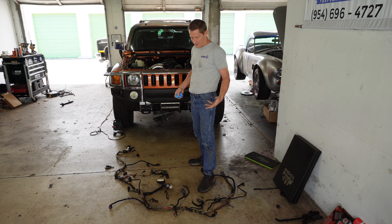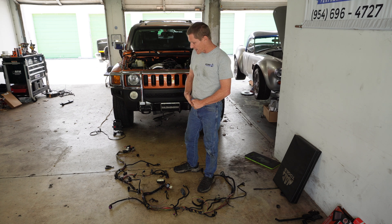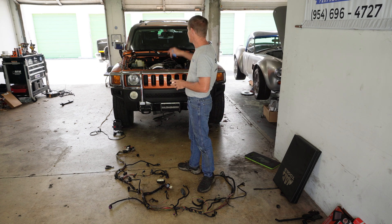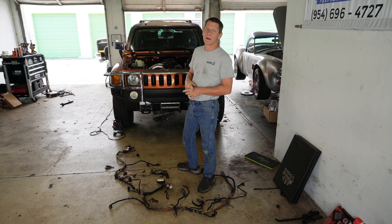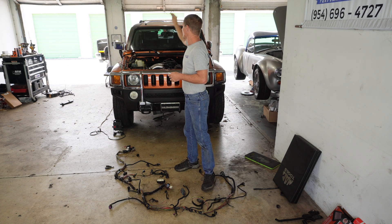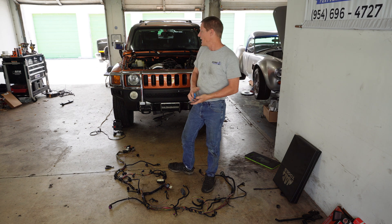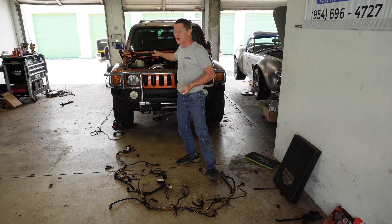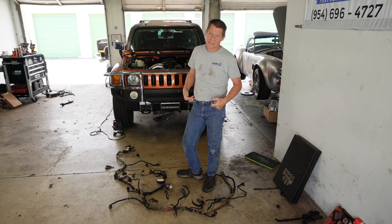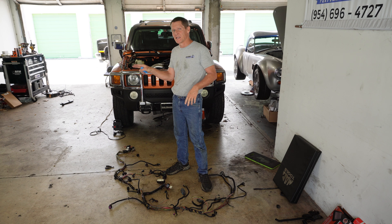But again you need dealer-level access — you've got to have Tech 2 Win or something like that and a tech line — and I don't have that resolution. I'm just going to use HP Tuners and play with what's in the transmission controller and engine controller. I'll license both VINs, first tune all the codes out of the controller that's still talking to the body so it's not storing codes for every single thing and bringing up the check engine light, then tune the Tahoe ECU to drive the engine but work as a standalone so it's not communicating with anything else in the vehicle.